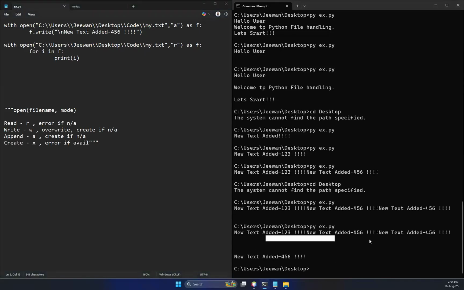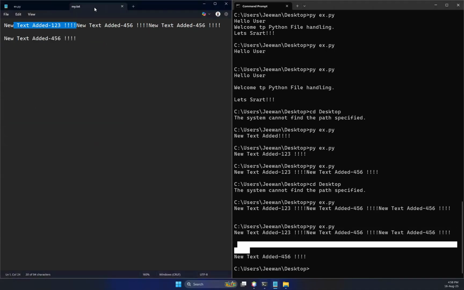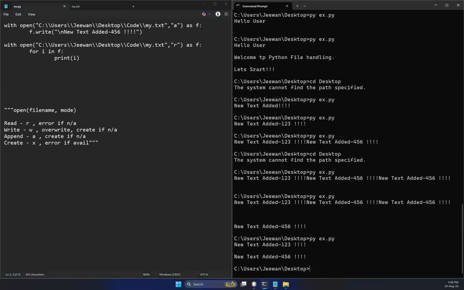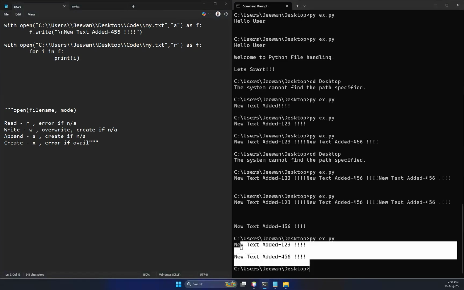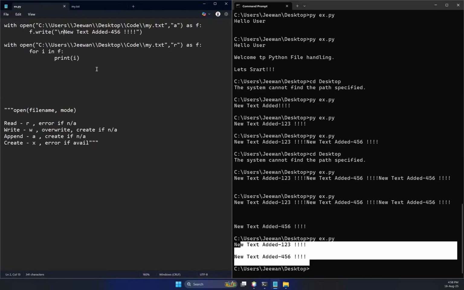Then you can see here, new text added, and then slash n, and then again another slash n. Okay, remove this. This is what we have now. Let's assume, now you can see 1, 2, 3, 4, 5, 6. Now the file has been updated like this. This is how you could write into a file.